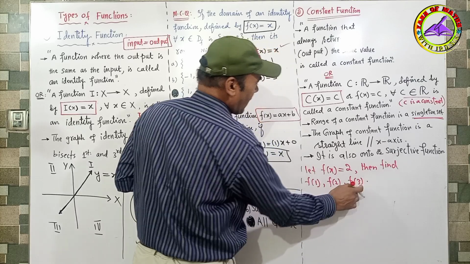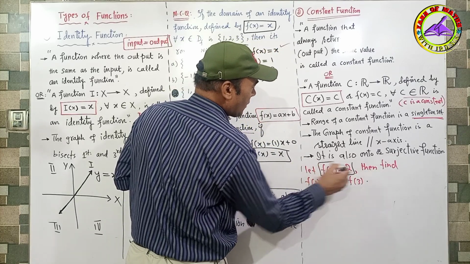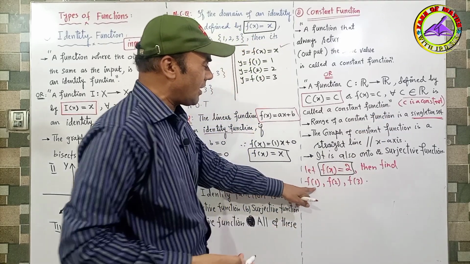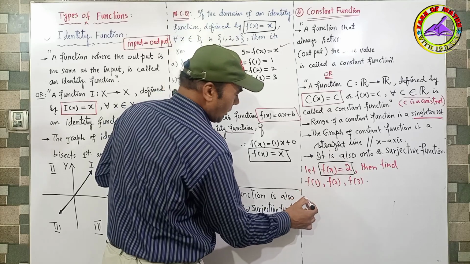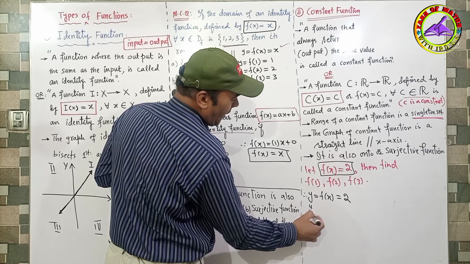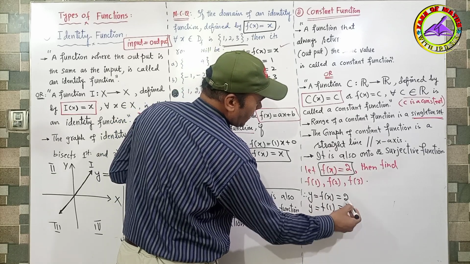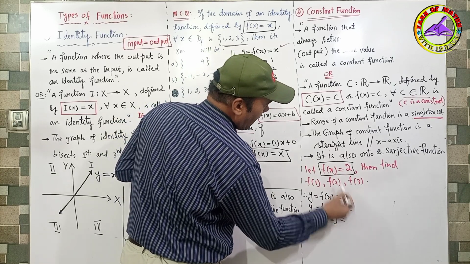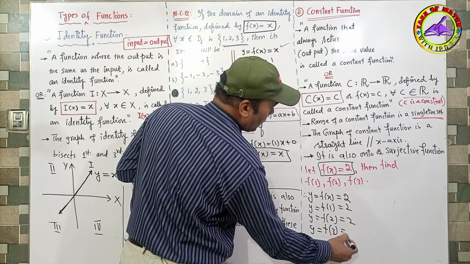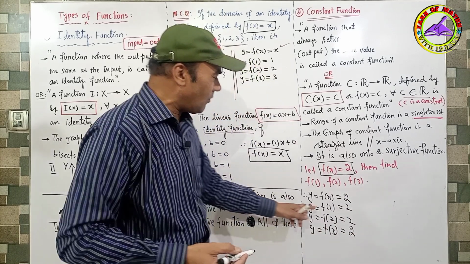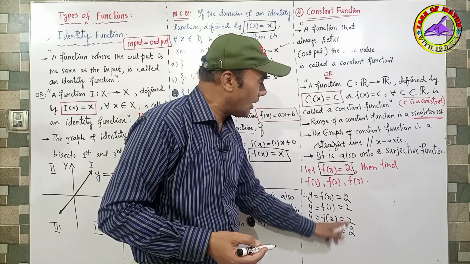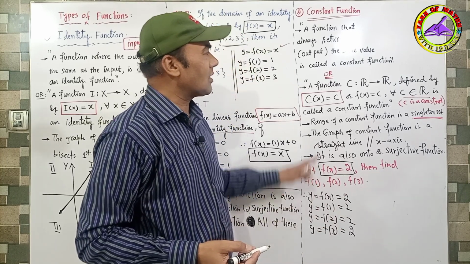तो बेटा अब इसकी वैल्यू चाहिए. हमारे पास ये इक्वेशन है f of x is equal to 2. 2 is constant and c यहाँ constant है, c की वैल्यू यहाँ 2 है. So what will be the value of function at 1, at 2 and at 3? So it means हमें y is equal to f of x is equal to 2. ये हमारे पास है. Now in place of x, जगह 1 रखो तो आंसर 2 आया. f of 2 रखो, in place of x आंसर आया 2. Now f of 3, in place of x बेटा 3 रखो, the answer will be 2. It means at every value of x, different values of x, but the image, the value of the function, remains same, constant, so it is called constant function.